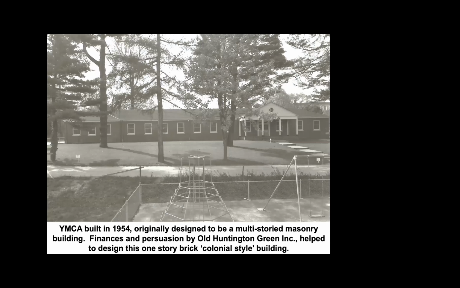They also in '54 wanted to establish a YMCA, and it was going to be above the old Huntington town plot, and they felt it should be historically significant. And of course, at the time, if you think of Williamsburg and all the brick Georgian architecture that's there, that was the concept of colonial America. And so they built this out of brick with a portico as an entranceway. And we're going to see this repeated several times more as an interpretation of what would be appropriate infill in the historic district.